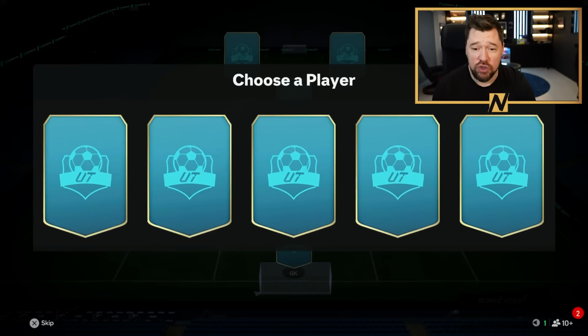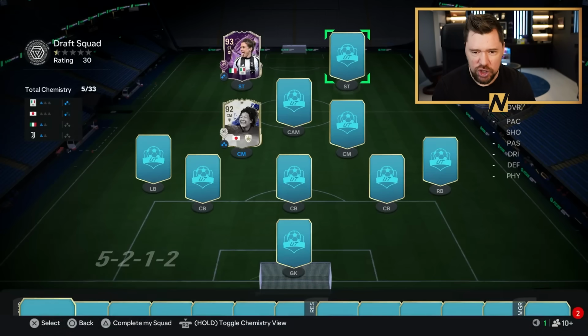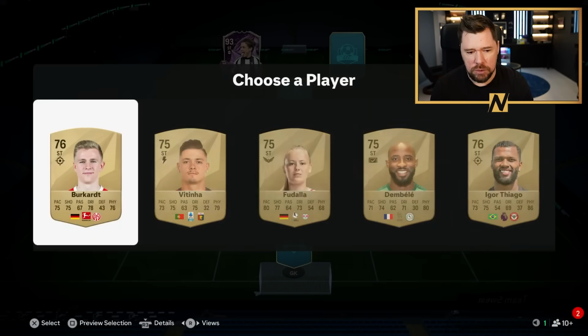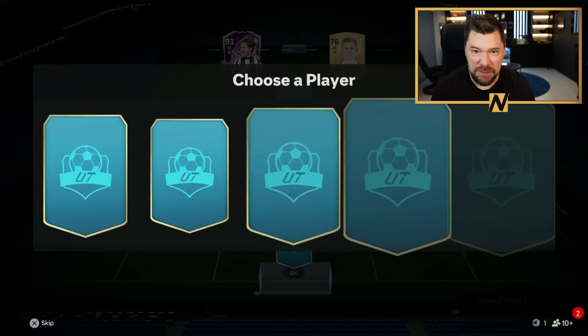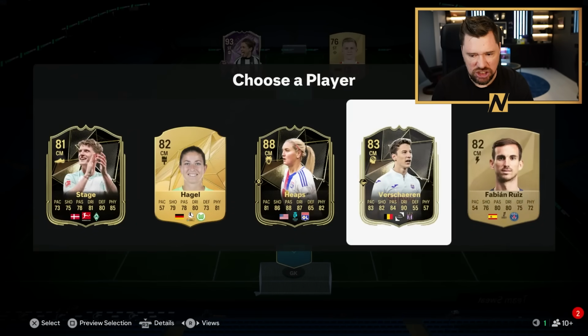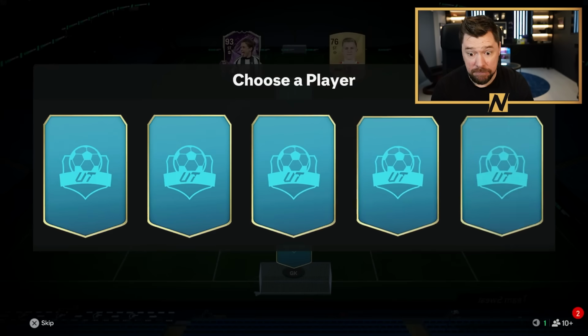That's okay, game. You tried to cheese me there and you couldn't. And that's how I know this is going to be a good draft. You tried to cheese me by putting a left mid at centre mid. Lo and behold, he has centre mid, which is nice. In at cam.